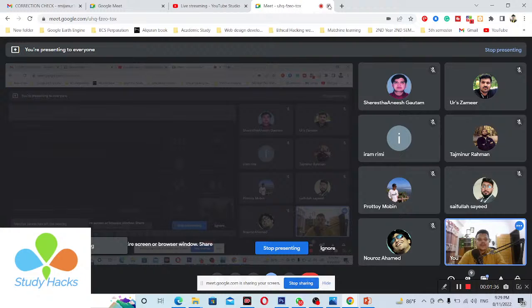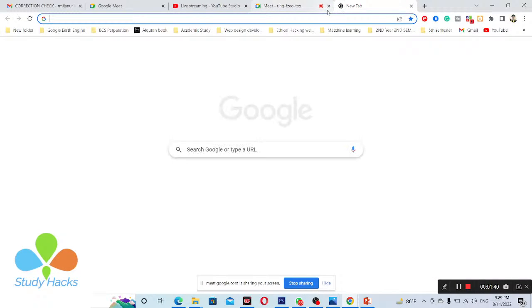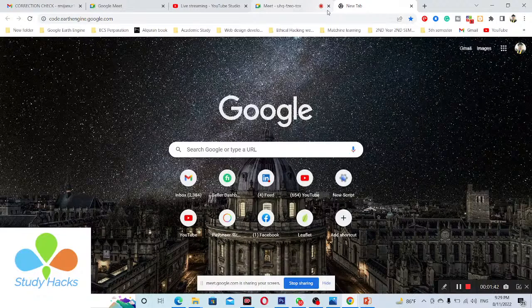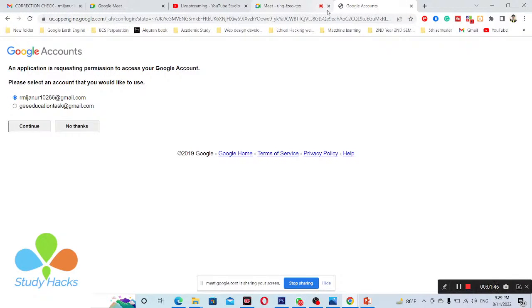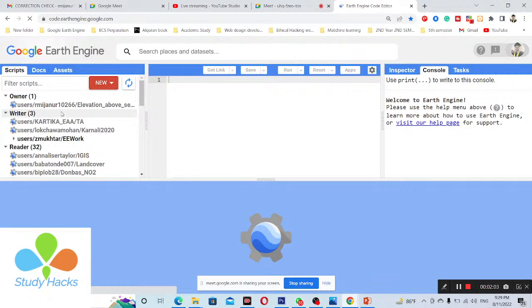So I open a new code editor. First of all, I import my area.